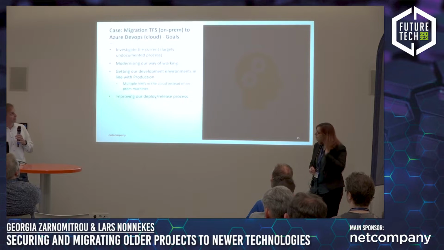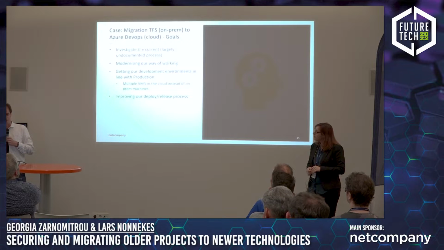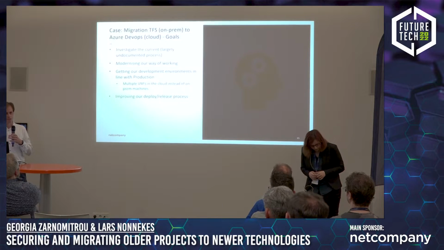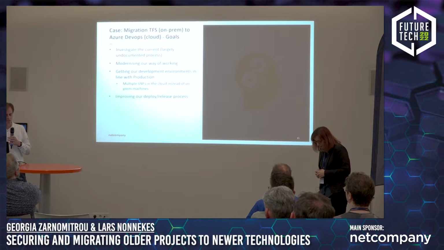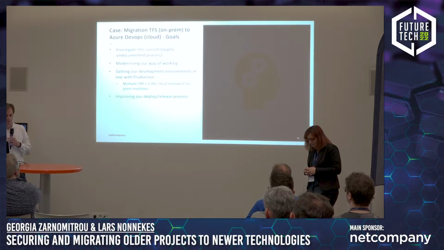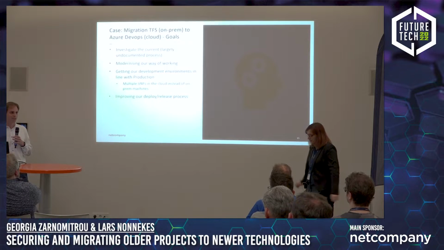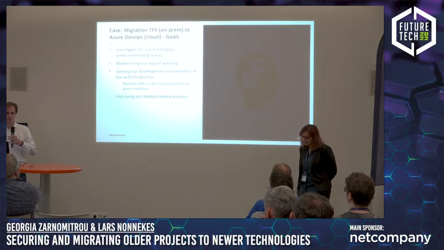So that was the next goal: getting the development environments in line with how production is working. We have a setup with forward-facing servers for students, and then back-end servers that are not accessible through the internet. And we didn't have that as developers. As developers, we just had a dev machine somewhere in the building, and just drop your stuff and go.